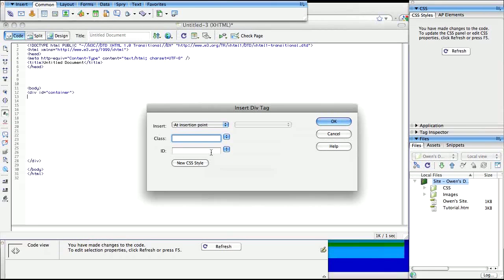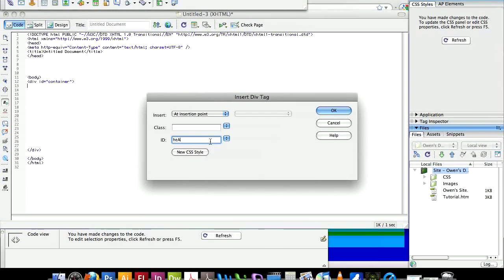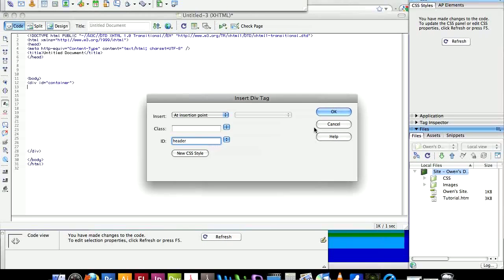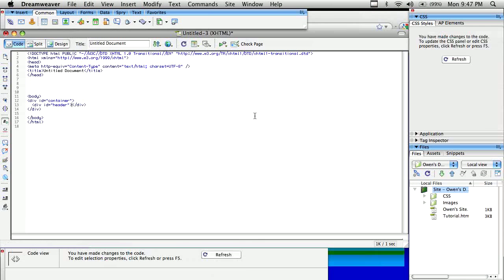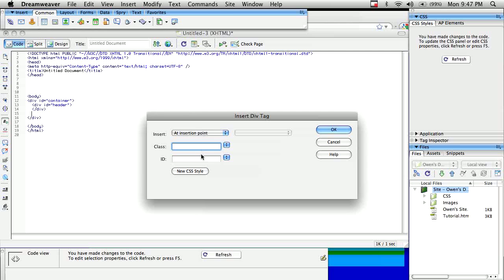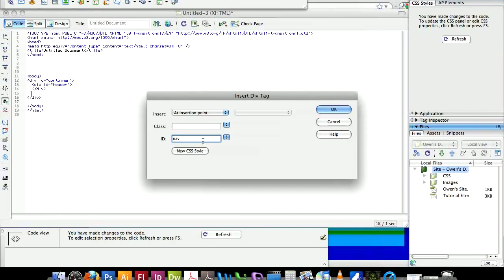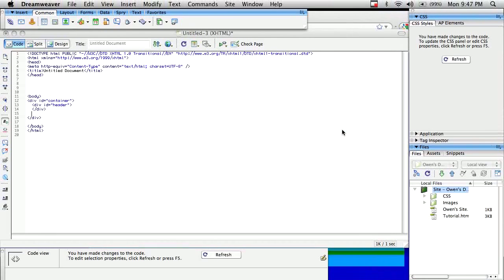And then we go create another div, and we'll call this header. Okay, and then we're going to create another div. We want to call this one nav. I'll call it nav bar, so it'll be a navigation bar.